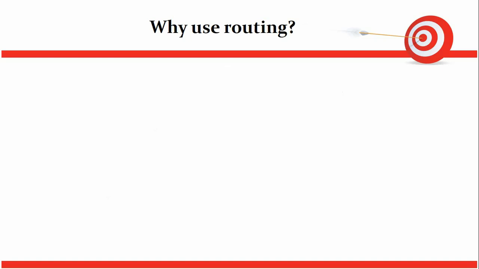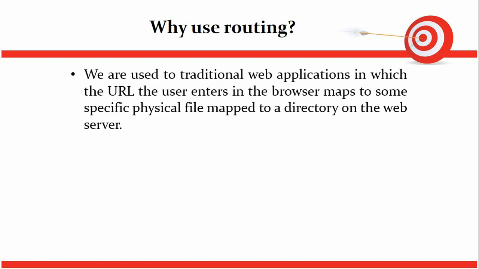Okay. Now, why do I focus, or why do I discuss about routing and taking to a particular page, going through a particular controller, all those things so importantly? Let's see what is routing. Normally, we are used to traditional web applications where we put the URL and we go to a physical file, like for example, Digiworld, okay, or a particular news article.